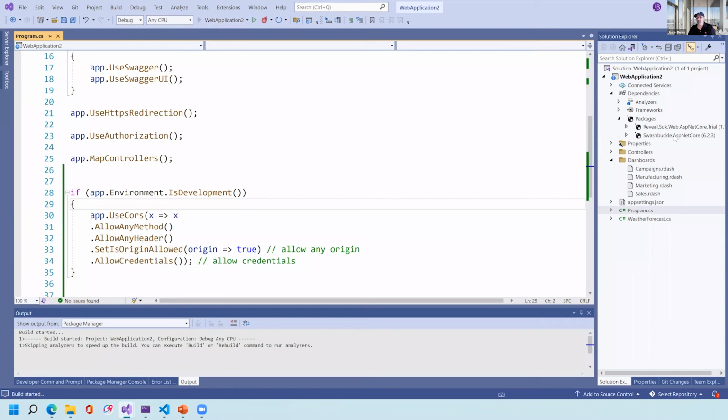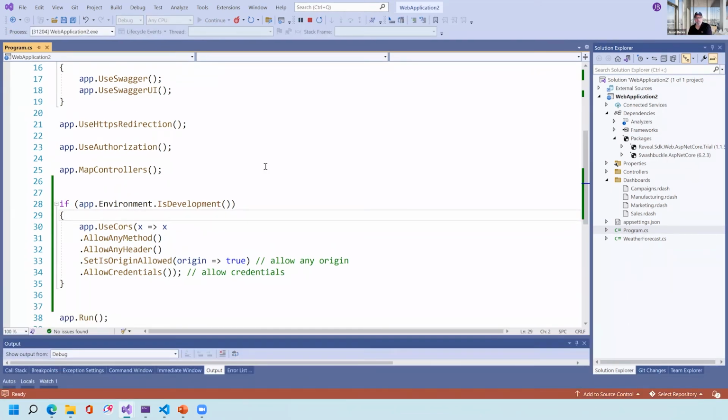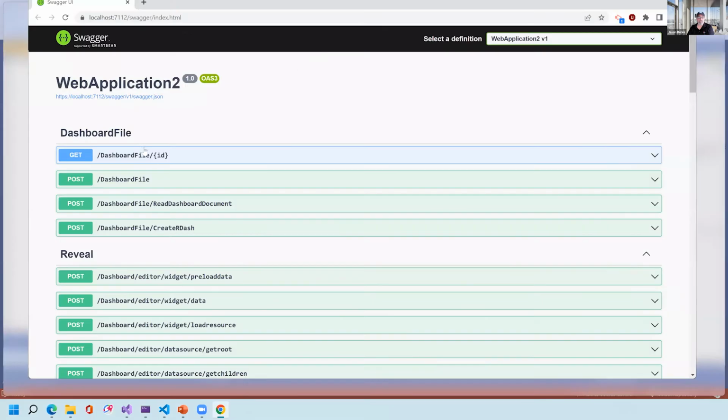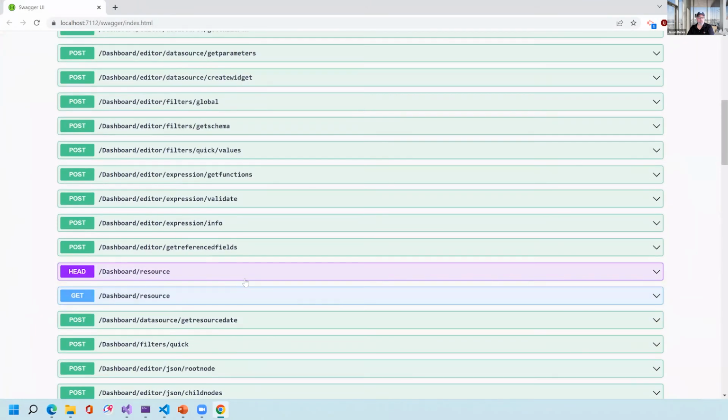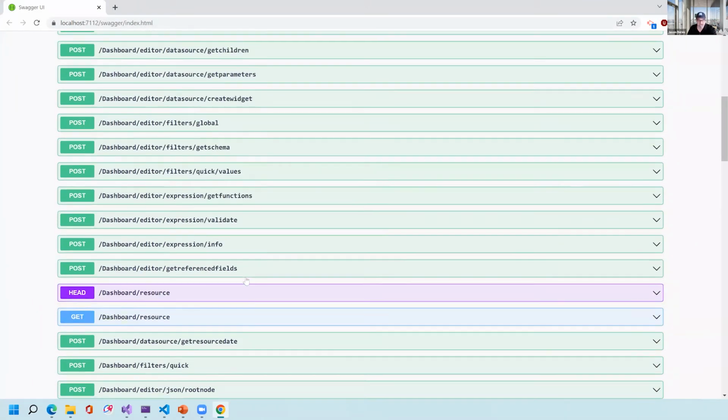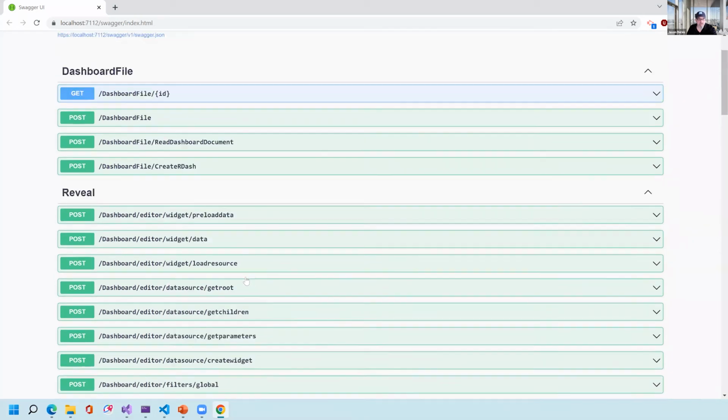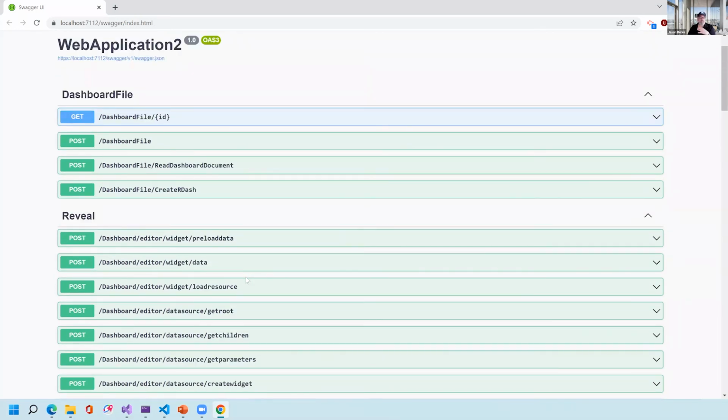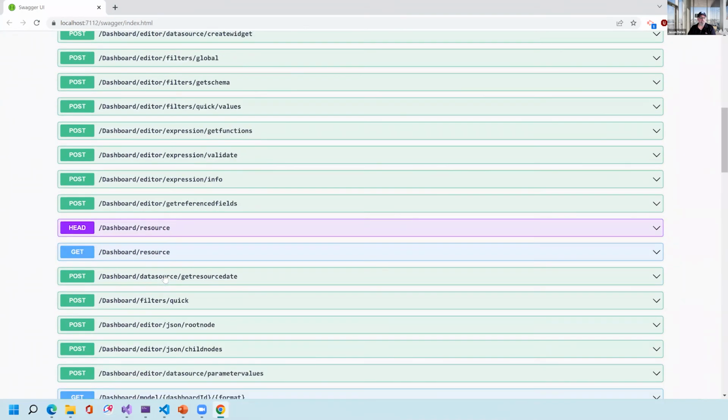And you'll notice it also installed Swashbuckle. So this is a .NET Core app, minimal API, which means it's using Swagger. So here, this guy loaded up on the other machine. You can see that I get all of the available API from Reveal, from the SDK. So like, wait a minute, I don't have to write all this code. No, you don't. You get it for free. So there is one get and a bunch of posts.